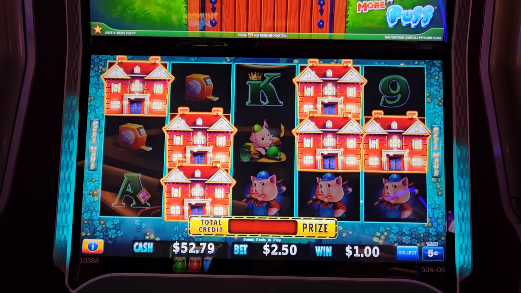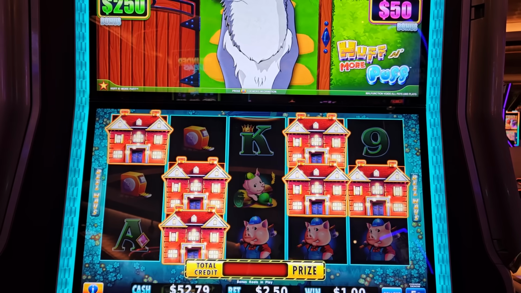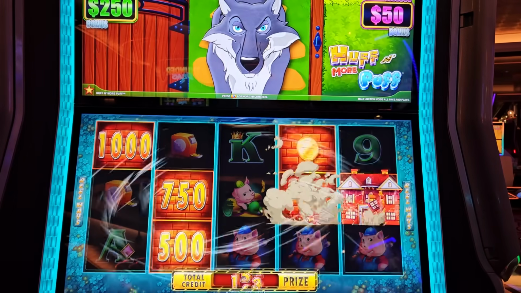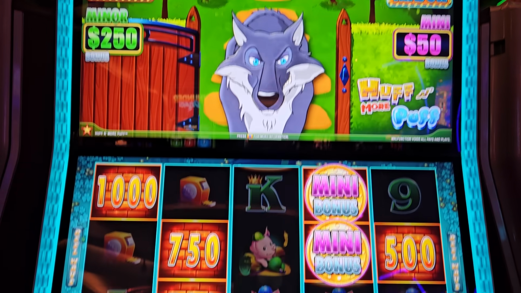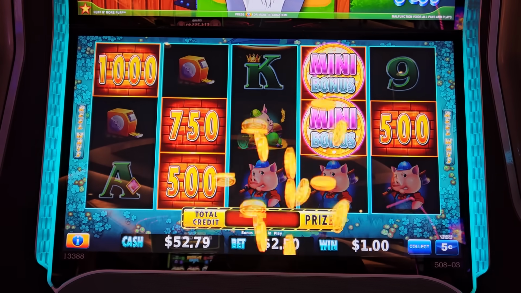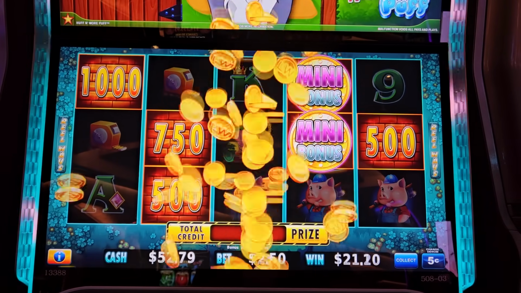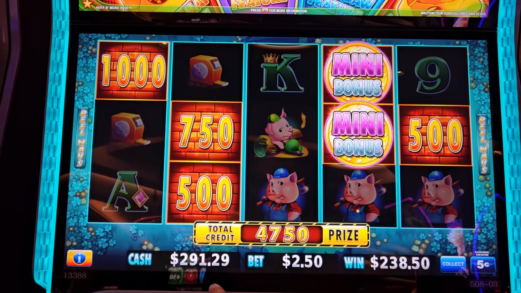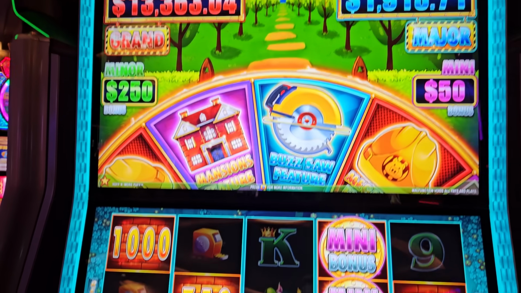Let's see. All right. Oh, we got two minis. Sweet. $138. We're up to $300. Okay, now I like this game. Now I like Huff and Puff. All right, I'm still gonna eat extra bacon after this, but I do like Huff and Puff.